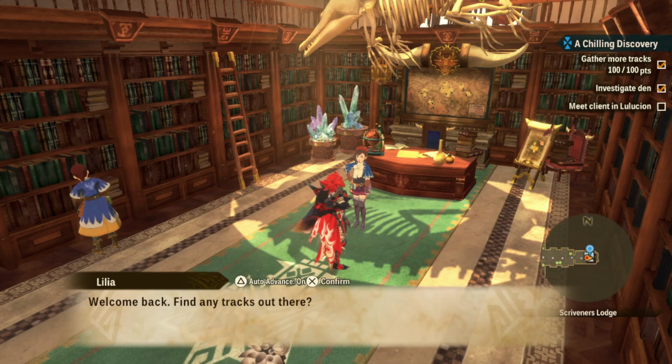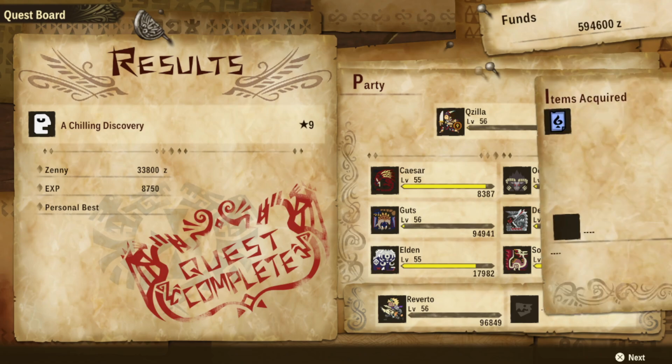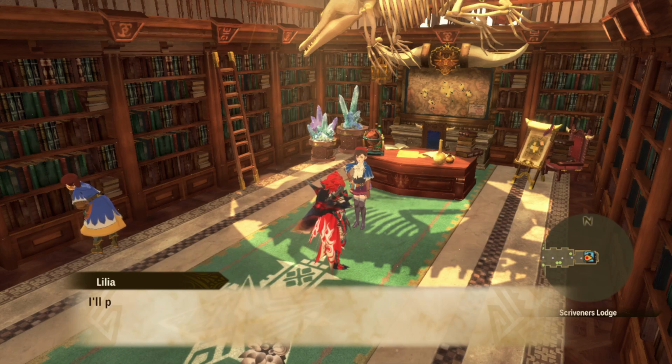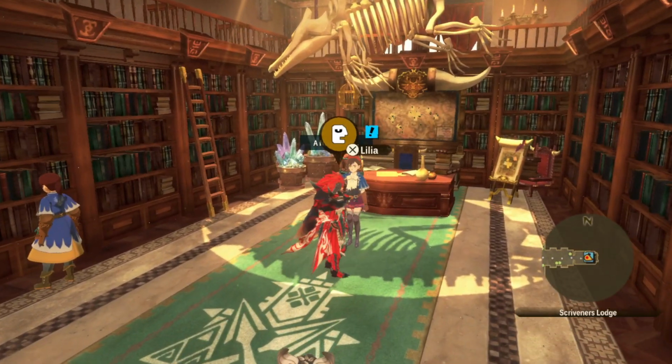How are you? Welcome back! Find any tracks out there? Alright, so there we You're go. a fine rider. I can't believe you encountered a Velkhana! That might explain why Lalaska has gotten so cold. I'll put out a scrivener request for writers everywhere to help us investigate the Velkhana den you found.